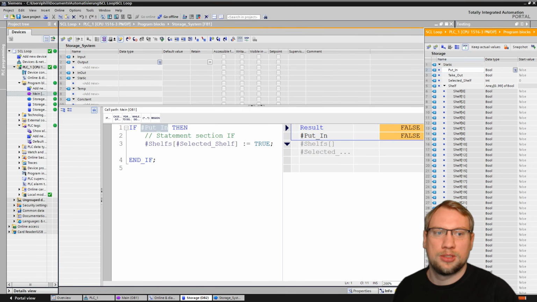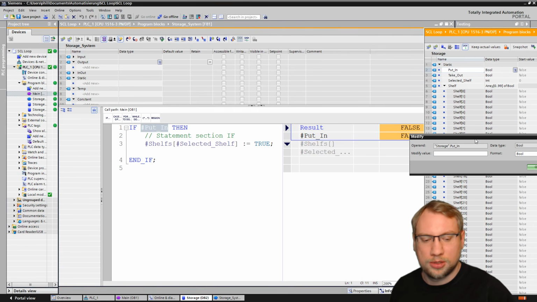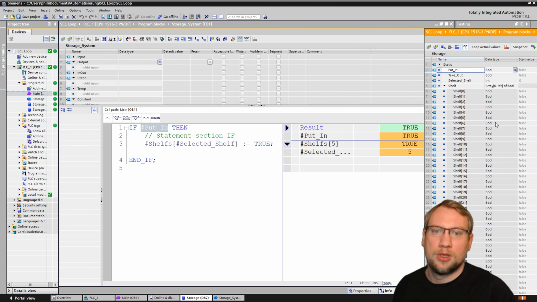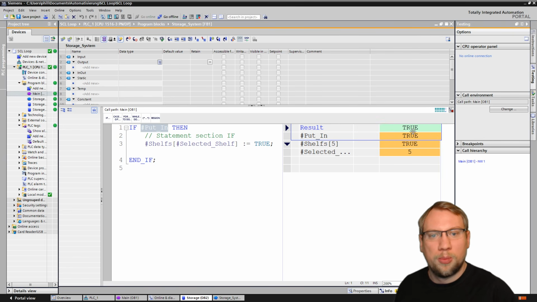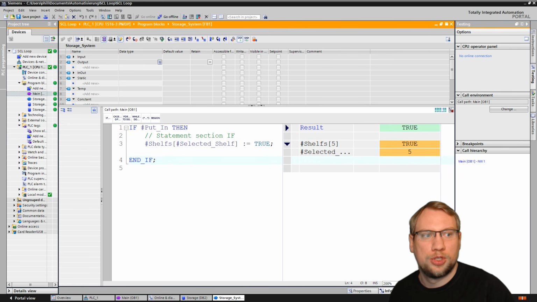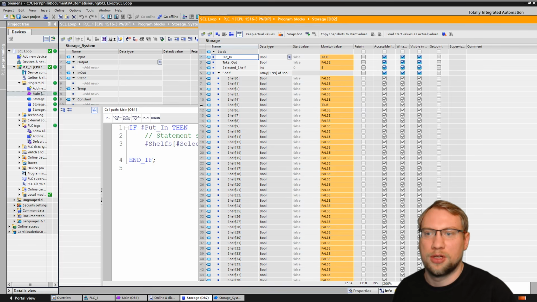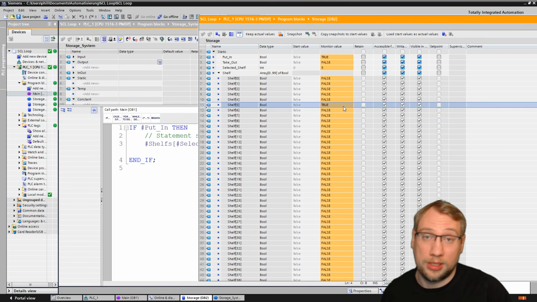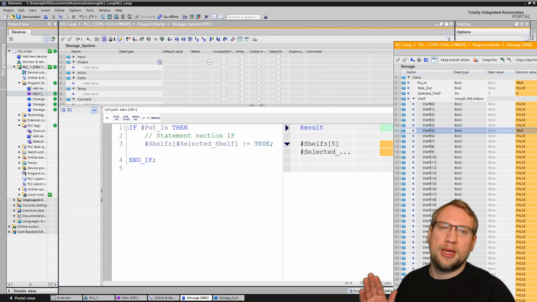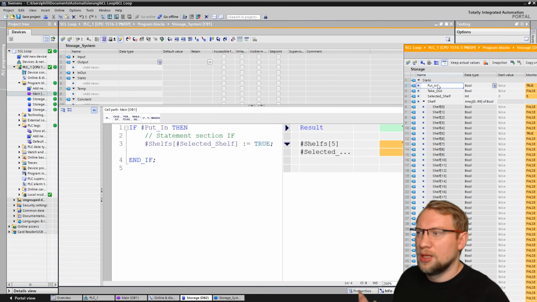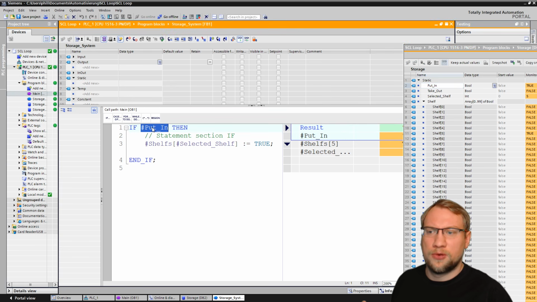Put in is going to be true. You can't see that because it's off screen here. I will turn it to true or to 1. But you see that the command now here, it is true, meaning all of this is being executed. So we should have now in storage number 5 this true value. Pretty good. So that's true. We have it. So if I now turn this false again, what's going to happen? I turn it false. This is false.